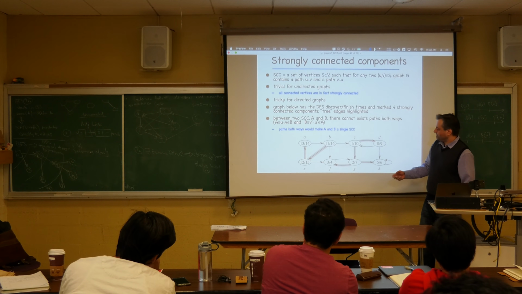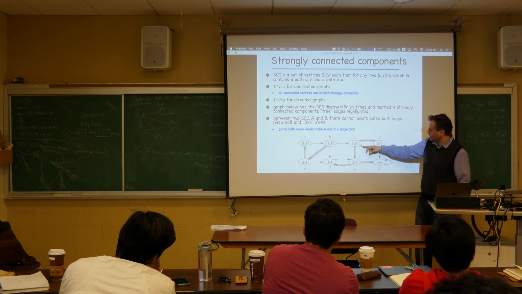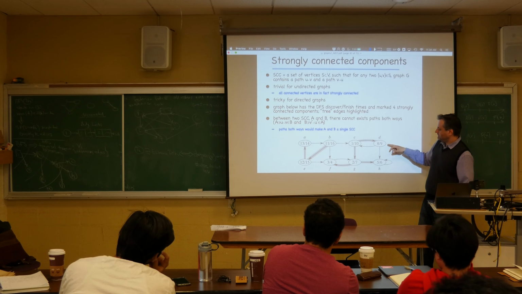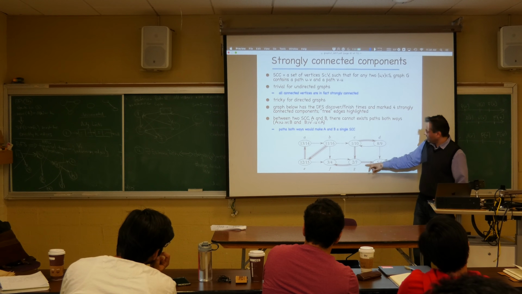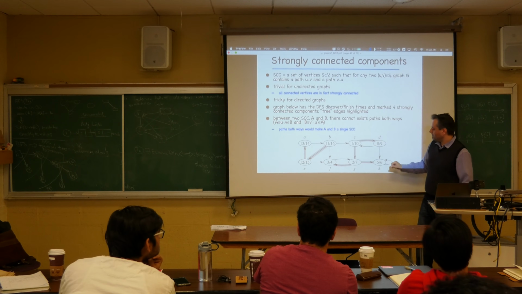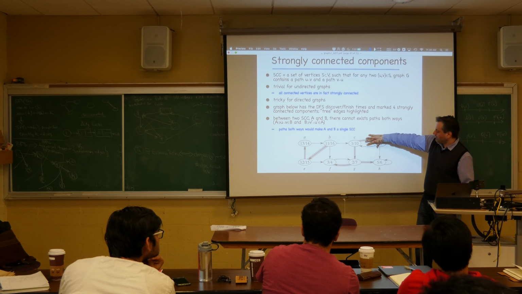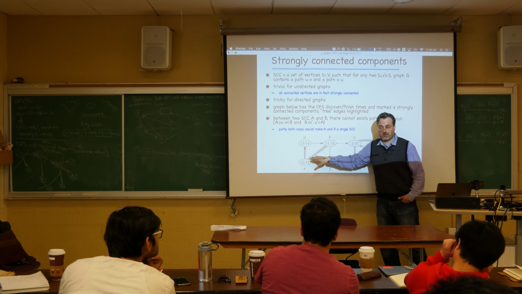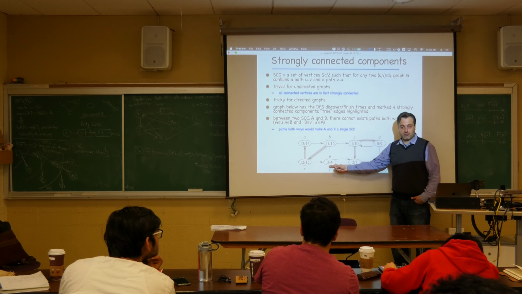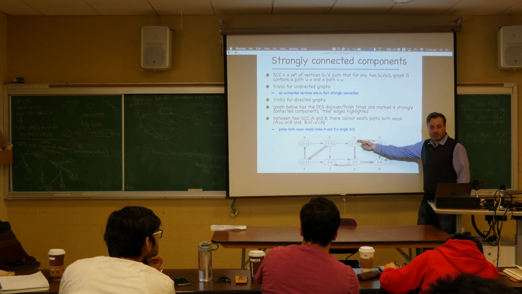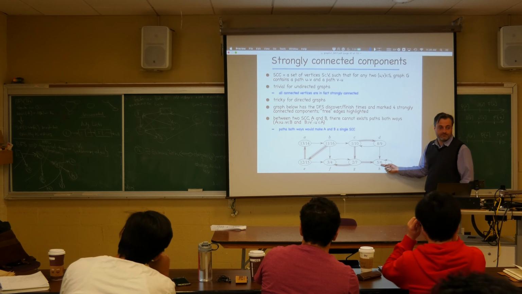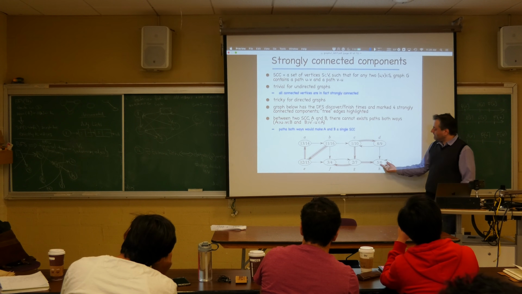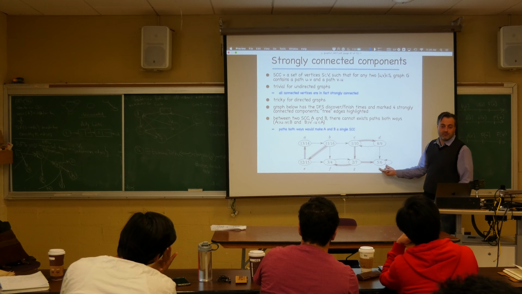And then what else? This is a strongly connected component. Actually, the whole thing is a strongly connected component, right? D, C, no. This is a connected component, and then this is its own node. Is that it? Yeah. So this is a connected component because I can reach from anywhere to anywhere. This piece is a connected component, this piece is a connected component, and this piece is by itself. What does it mean by itself? Like, it's not part of any other strongly connected component.